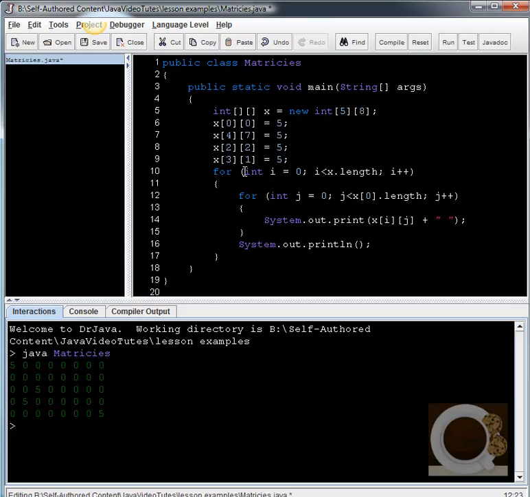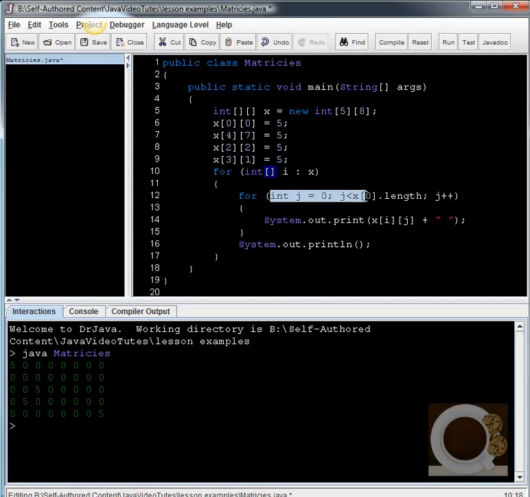So finally, the last thing I'm going to do is change this syntax here to the enhanced for loop like I showed you in the last lesson. So it's going to be int array i comes from the array x, because remember x is an array of arrays, so every time I iterate over it, it's going to give me back an int array.